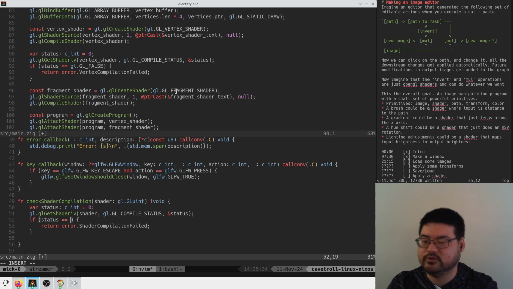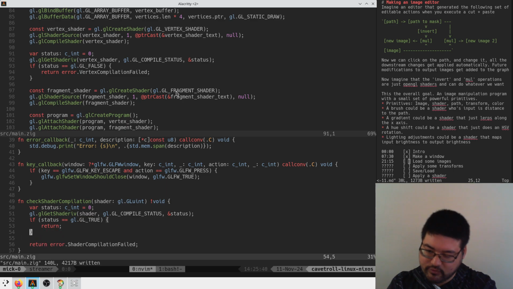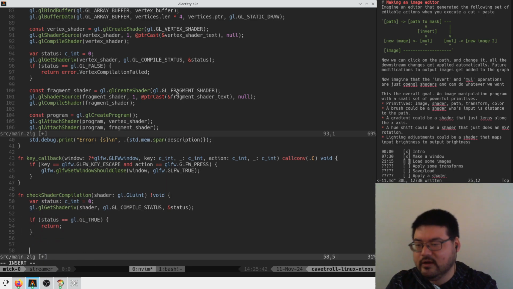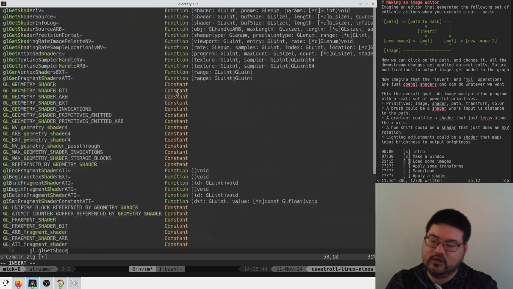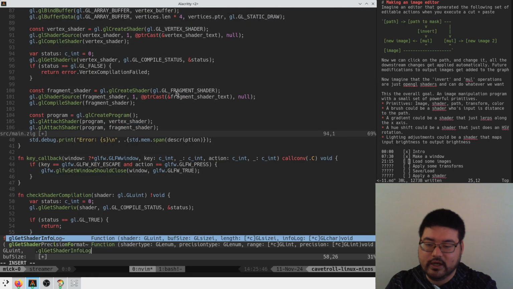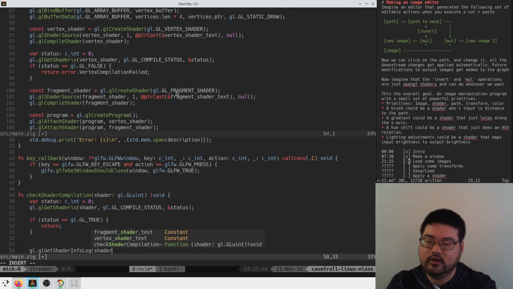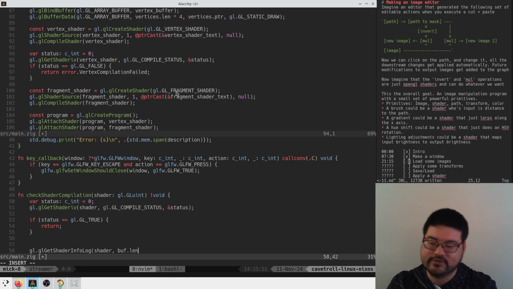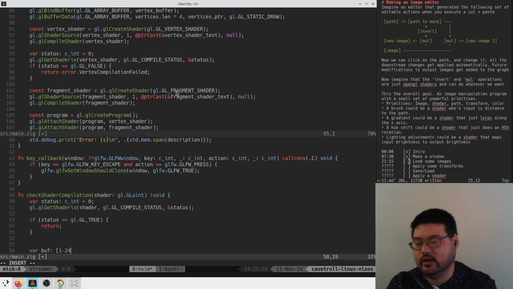I guess we'll do if status equals GL true, we return. Otherwise return false, because then we can do the rest of the stuff without being indented, which is kind of sick. It's get shader info log from the shader into our buffer, I think it said. So we need a buffer, which is going to be, I don't know, 4K of u8 data.